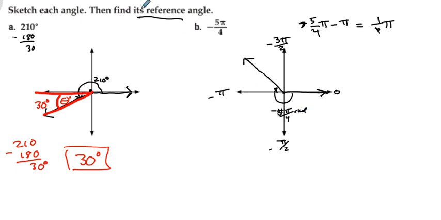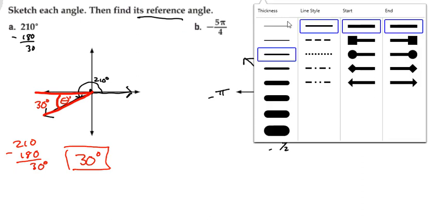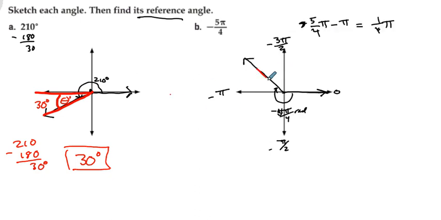So now, to find my reference angle, I am going to look at this angle in relation to the x-axis. I'm going to sketch it in red, and it's going to be in relation to this here because that's the closest x-axis. So we want this angle right here. That's my theta prime. You kind of found that already, because it's 1/4 pi, or pi over 4. So the reference angle is pi over 4.